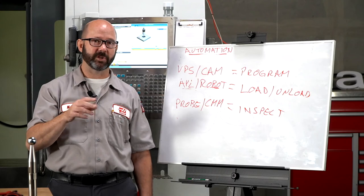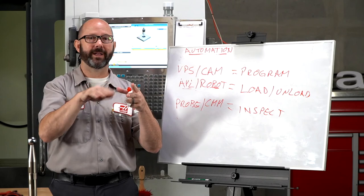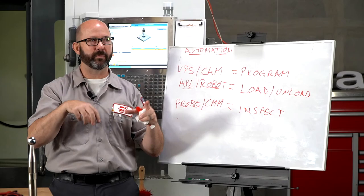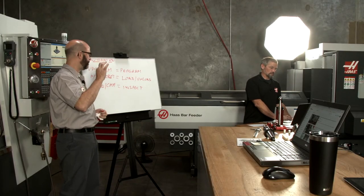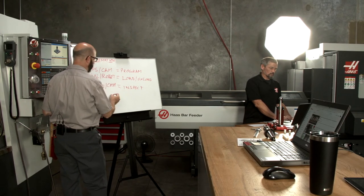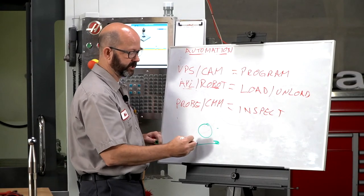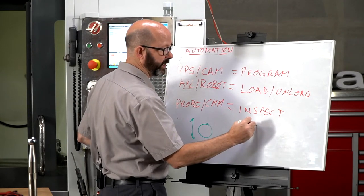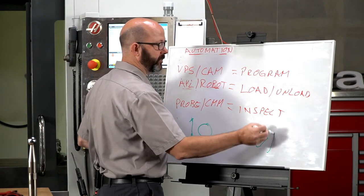And it's these types of zero point fixtures, zero point that it locates the X, the Y, and the Z, all in one operation with one single type of pull stud, or a few of them. For the old schools, we used to do this with round and diamond pins. So if I was building a fixture and I wanted to control it, I would use a round pin here, and that would get me in this direction and this direction alignment, but my part could still rotate. And so then you'd put in a diamond pin on the other side of your fixture here, which would keep your part from rotating.